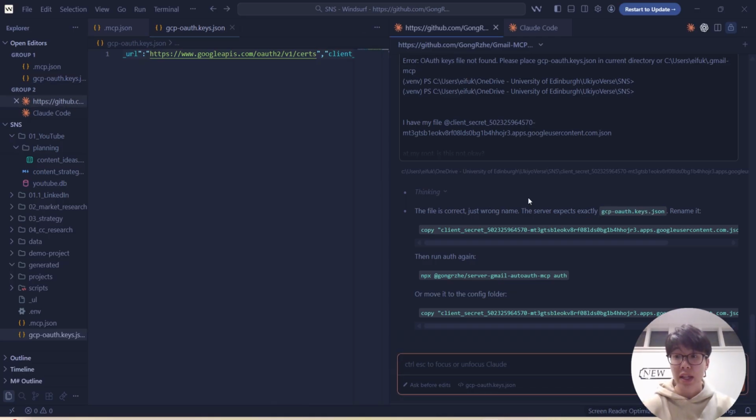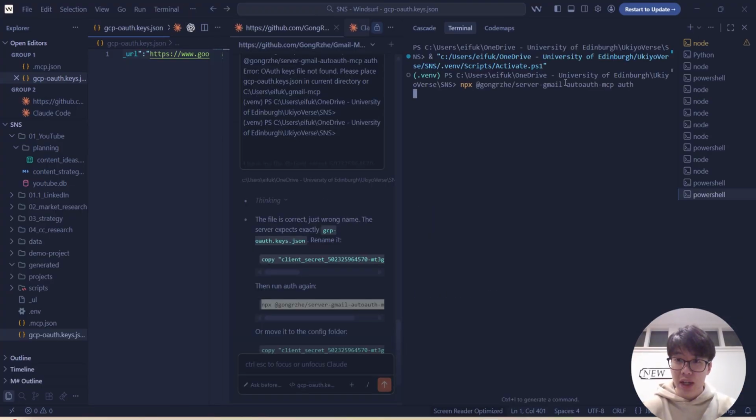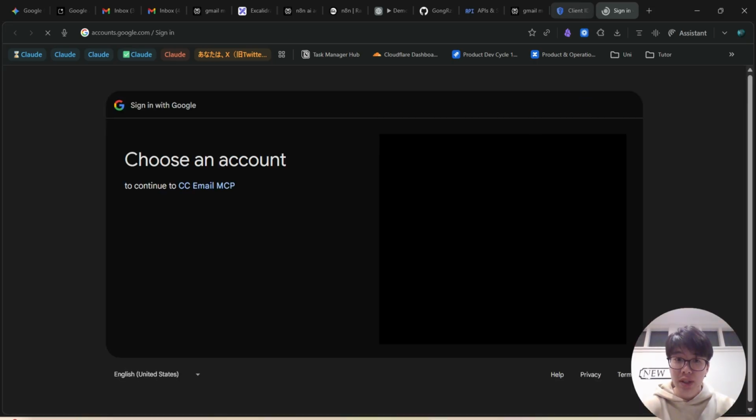What you need to do now is authenticate this MCP server. And the way you do it is you run this auth command in your terminal. So you click on here and then open new terminal. Great. And you can paste this one. It is going to open this page where you can log in.